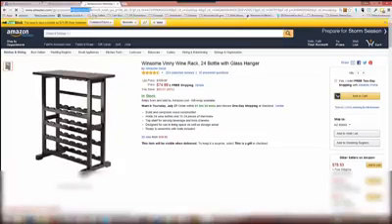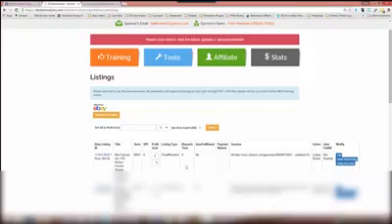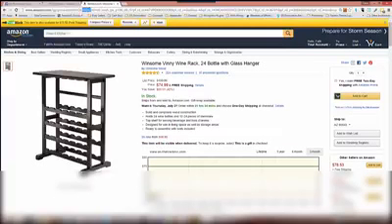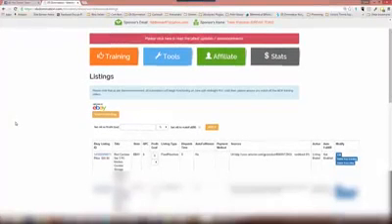So if you're just taking an ASIN and adding it to your listing, it's not going to track. So it's very, very important that you use the correct URL. So you want to actually copy this as your URL, not the rest of this, okay? So using clean URLs will prevent any kind of issue on mistakes and that kind of thing. So I really suggest that you go through your listing management, check your sources. Okay, as you can see here, dispatch time is set at 0 because these listings have ended.